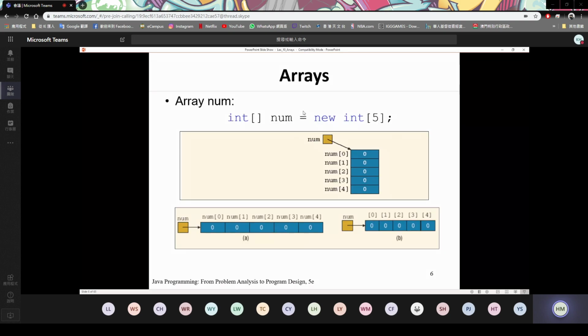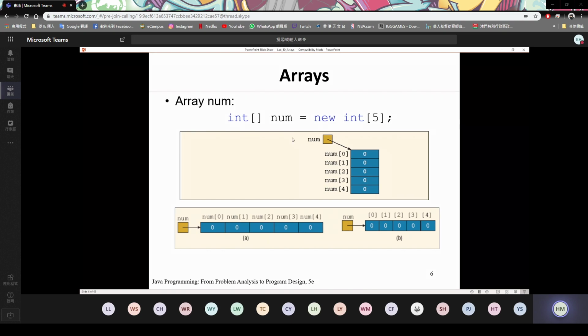Now I'll give you an example. If I want to create an array variable, or we can say an array object, for storing a number of integral values, we can declare the array in this way. For the first part, we have to give the data type because we use it for storing integral numbers. So we say it as integer, followed by a square bracket representing it is an array object.